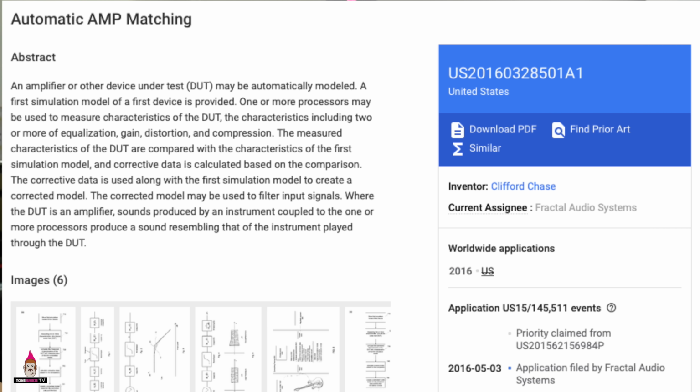This may be what we're talking about. However, I would just point out that the KEMPER does something very different in that I don't believe there is what we would call a first simulation model. Now, I've heard many people say the KEMPER has like 7 base models. It matches it with one of those, and then like a closest one, and then it does some adjustments and makes the KEMPER profile. And basically, you don't realize it, but you're playing one of 9 models, one of 7 models. I don't believe that would be true, or else this patent would have stopped them, I believe, from being able to do such a thing.